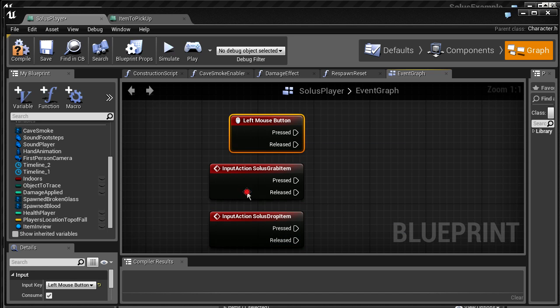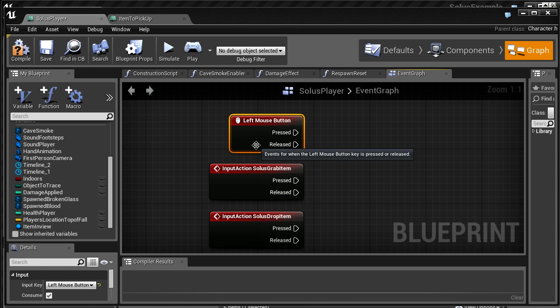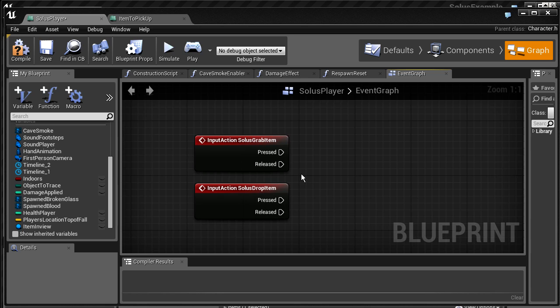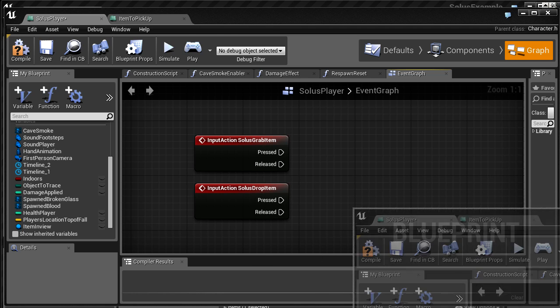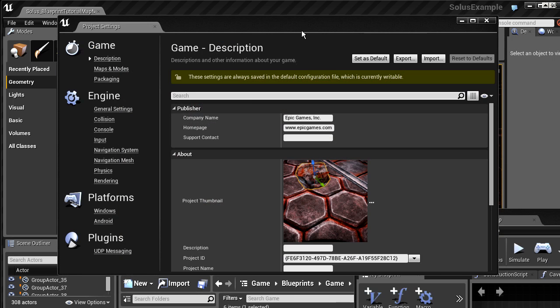So what I did instead is I made an action and I assigned the key to the action. So later on in the game, if you want to change your controls, you can do so, but the blueprint remains the same because the blueprint is bound to the action, not the actual key itself. Those actions are defined in the input ini file, or these days you can also access them through project settings, I believe, and somewhere there it says input, I believe.